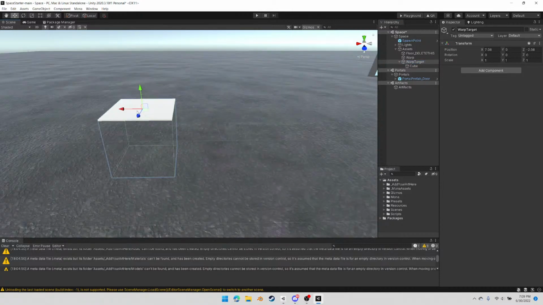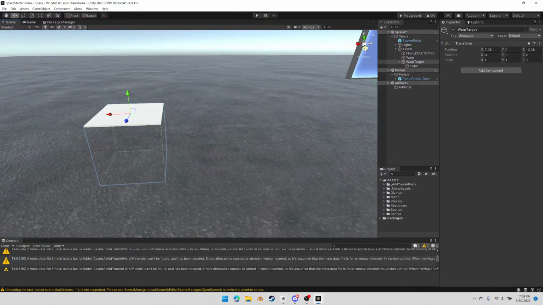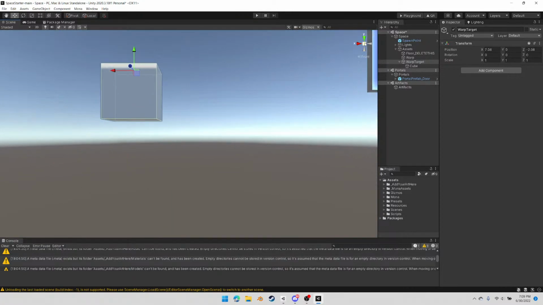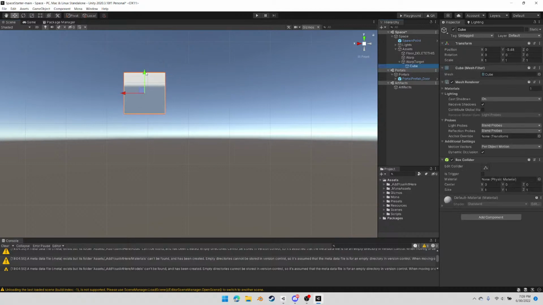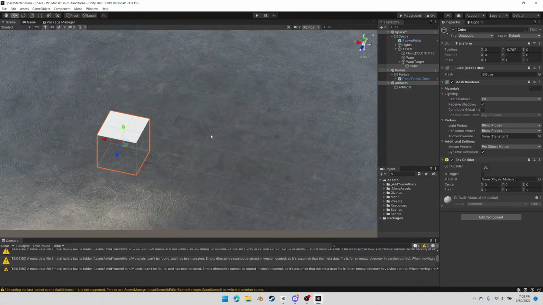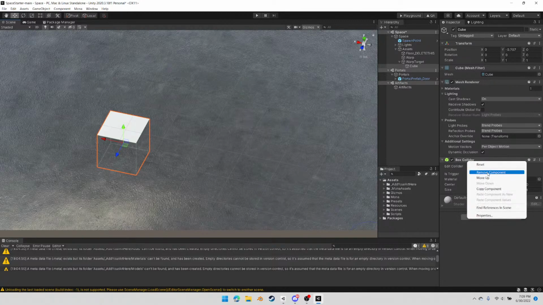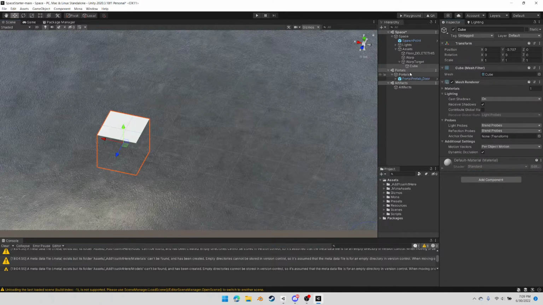And then I'm going to put that sort of down there, just to show where I'm meant to go. So as you can see, the pivot, if I press on that, it goes 2D. So that's below. So I'm actually going to put that a bit higher. So let's say there. And then move the cube down a bit to there. Then we have our warp target. Now this box has a box collider. It doesn't really need one, so I'm just going to remove that.